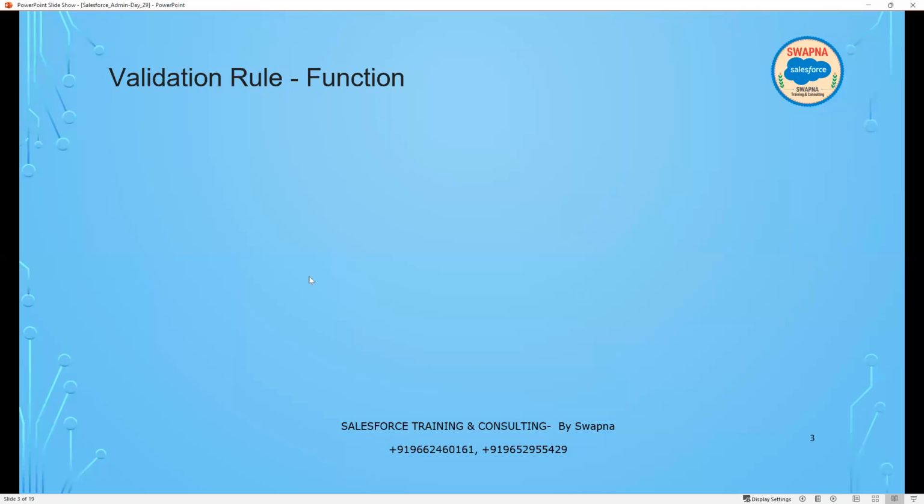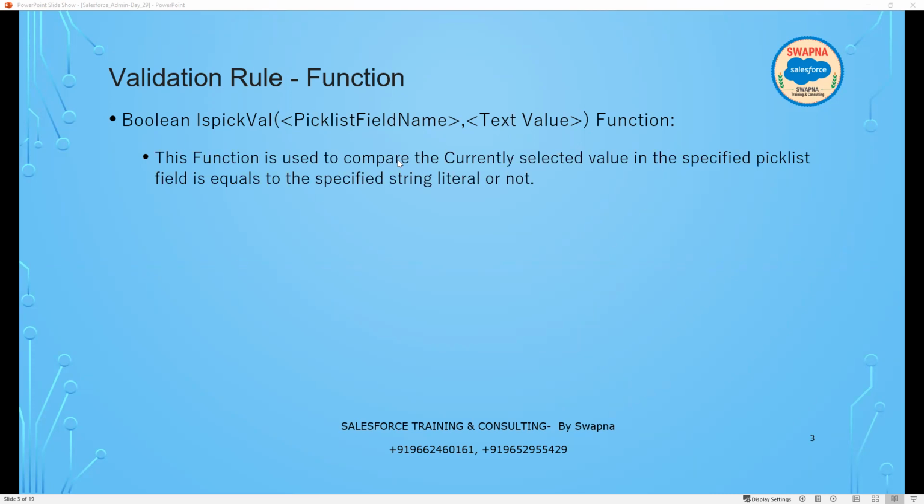For example, the function we have is ISPICKVAL. It's basically Boolean. For ISPICKVAL, we need to provide the pick list field name and the text value. This function is basically used to compare the currently selected value, whatever the currently selected value is in the record in this specified field.